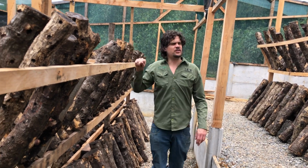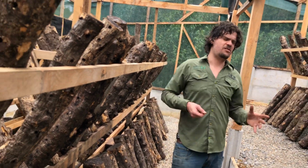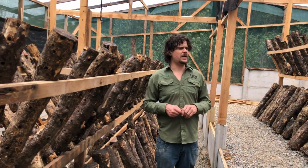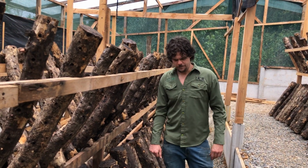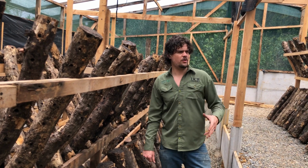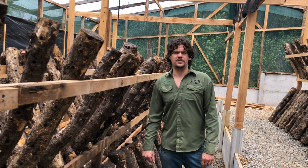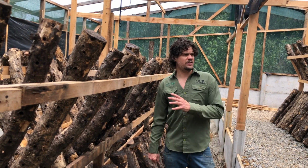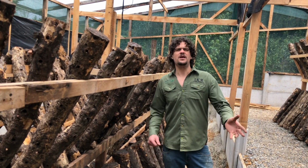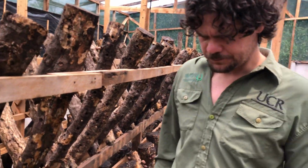Wow. After they fruit, we put them to rest. That means in a drier environment, where the shiitake mycelium enters a resting phase, where we also cut other mushrooms that might be starting to compete with our mycelium. That resting period is going to be 3 months, and then we put them in the water again. And you do a 6-month cycle?